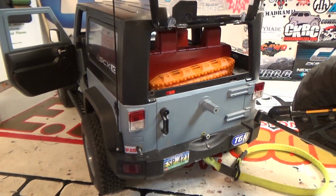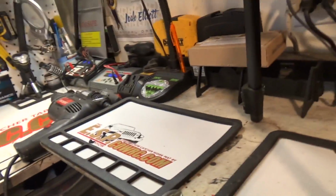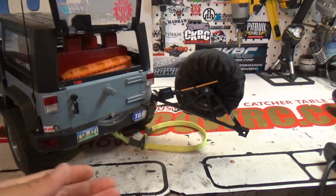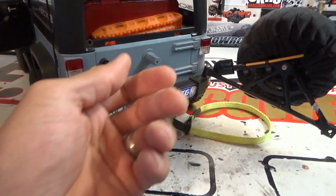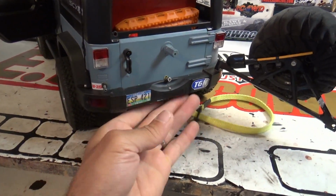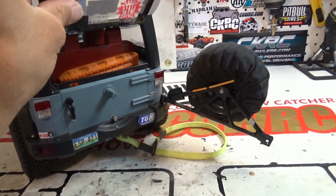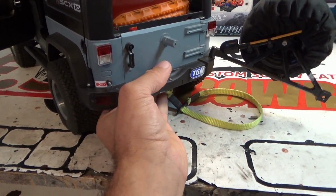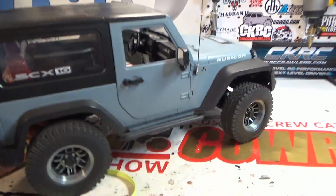And it hooks up to my little tablet right over here. And I can just pick a song and play music straight out of my pocket instead of having to get down and mess with it, you know, like on my other trucks. It's just kind of convenient. It's pretty cool. So then, let's see what else we got here. Let's keep spinning it around. Open the other door here.